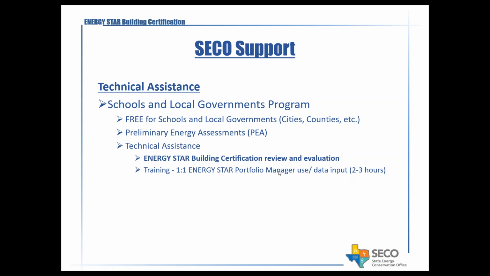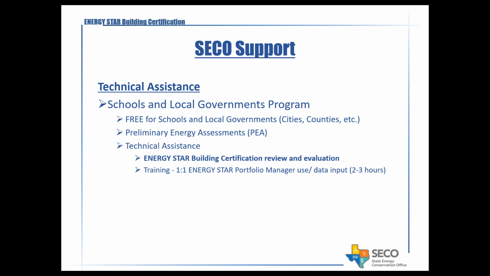The goal of this program is to do preliminary energy assessments, which is evaluating existing facilities, looking for opportunities, and developing a report that will result in identifying cost and savings opportunities that are available at different locations.